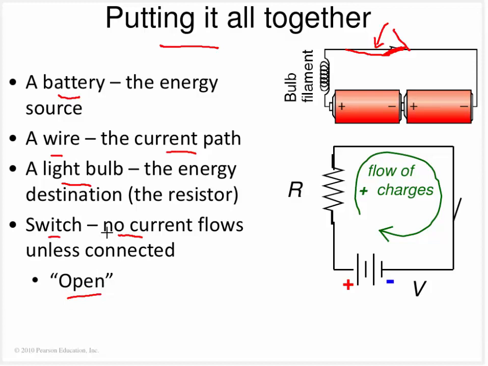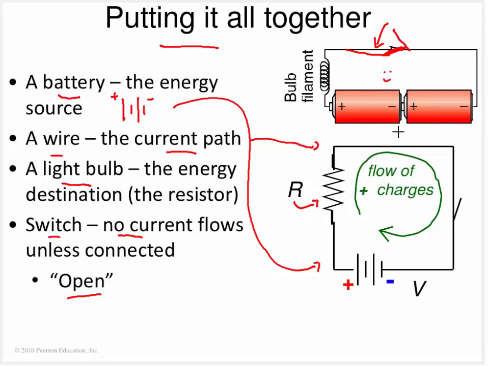Now, symbolically, we draw the battery to look like this inside of a circuit, and for reasons that are unbeknown to me, the long side is always positive, the short side is always the negative. Wires tend to look like this, batteries are going to tend to look like this, and resistors are going to be this little squiggly guy right over there. And if we were to look at this circuit right here in a schematic sense, it's going to look like this guy right over here. Kind of move the switch off to the side, but we don't really draw the switch too awful much.